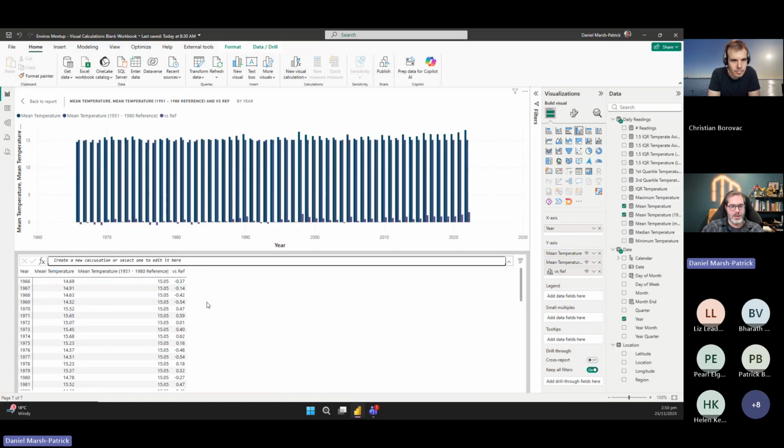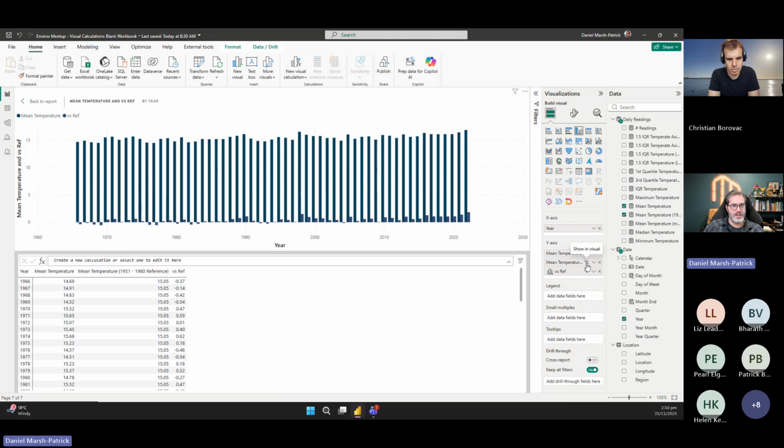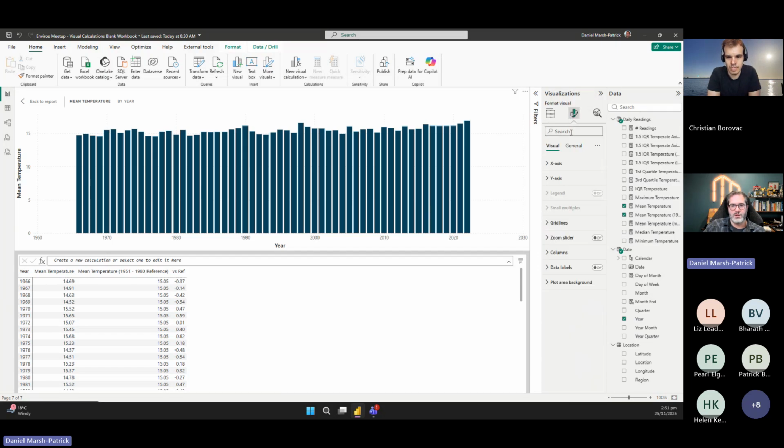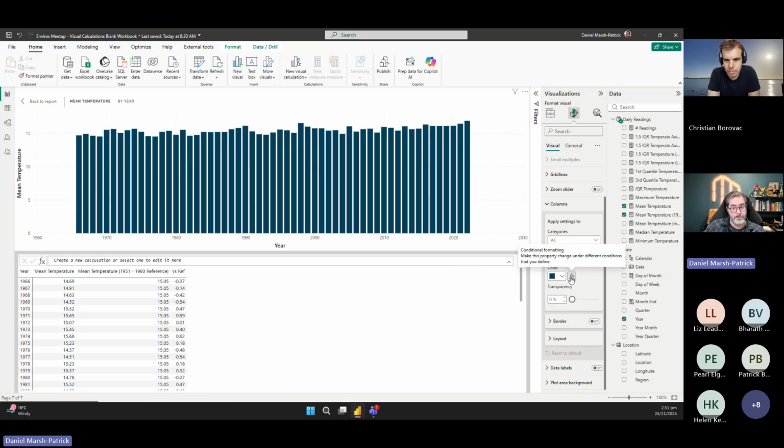And what I now get is a difference. And my bar chart is happily adding these as series, which isn't great. It's not what I would like. It's too noisy. But what I can do now is, I needed this to calculate this, but I don't need to see this. So I can hide this using the hide from visual option, and that takes out the first one. And then the second one, I don't really need either. I just want to see my bar chart. But what I can do is think about what I want to do with this. And with bars, we can conditionally format our colors based on a rule.